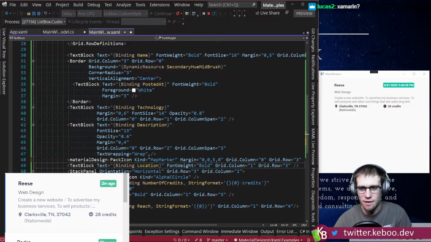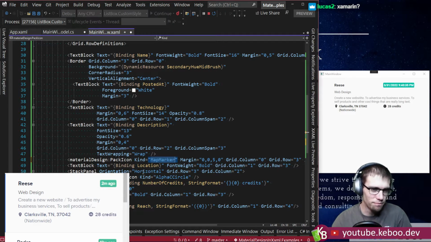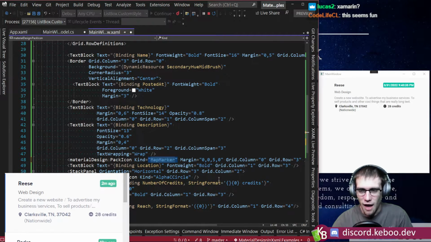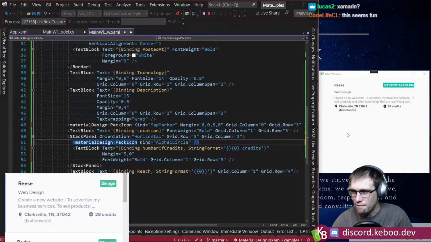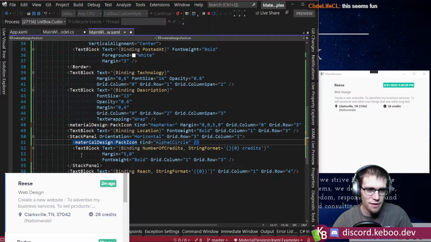In this case, this is WPF XAML, but a lot of this same stuff would apply to either Xamarin Forms or the soon-to-be GA Microsoft MAUI. This seems fun. I enjoy this stuff. I very much like doing kind of pixel perfect designs.